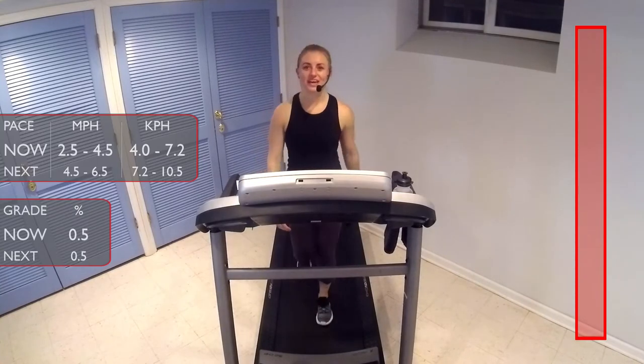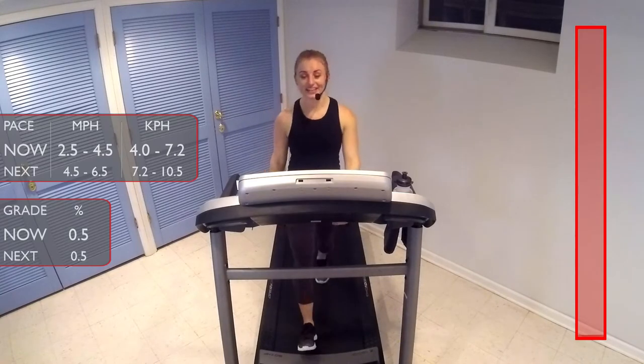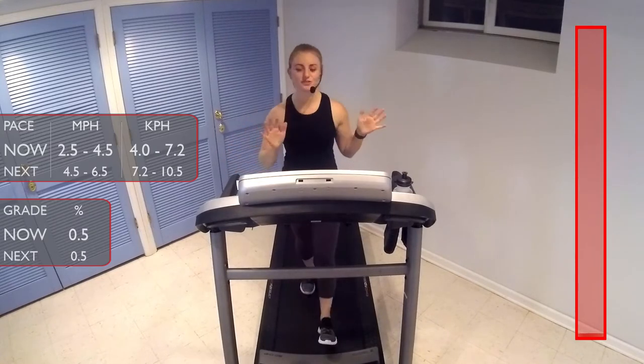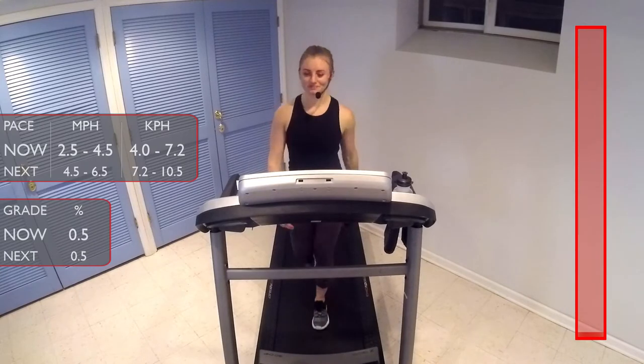And we're going to be doing a hill interval run today. It's going to be 20 minutes. And let's get going. We're going to start with a 3-minute warm-up, just a nice brisk pace walk right here, 2.5 to 4.5 miles per hour, just to get us nice and warmed up.